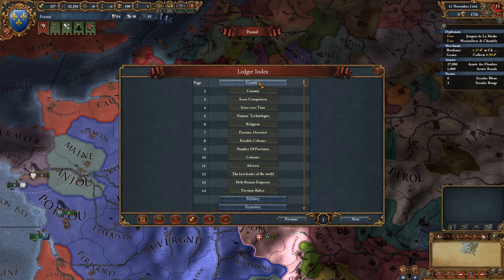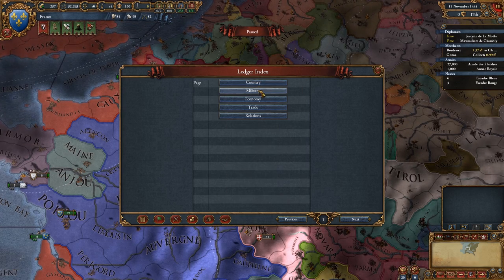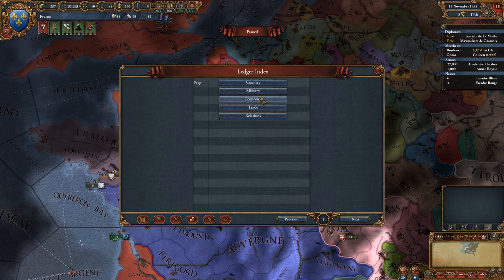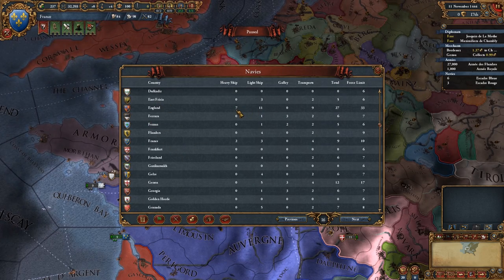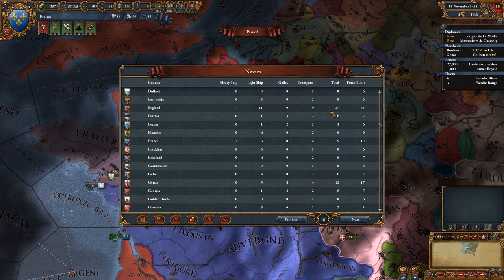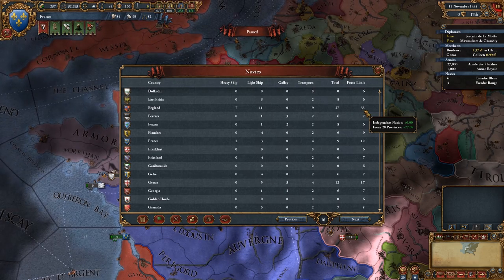This is a very, very useful thing because it basically lists a lot of information about the game and all of the different countries. So I'm playing as France. If I want to know how big England's navy is, I can click on military, I can click on navies, I can scroll down, find England, and I can instantly see that England have 7 heavy ships, 11 light ships, 9 transports. They have a total of 27 ships. They're allowed to have a maximum of 33, although that's not a hard cap.